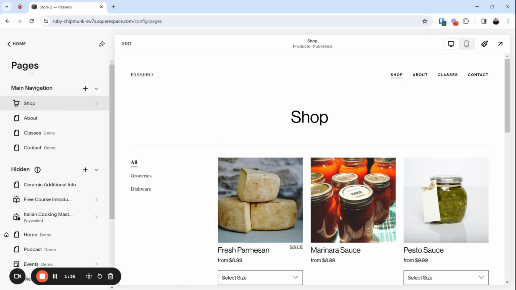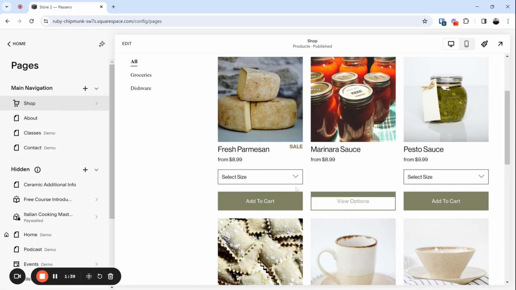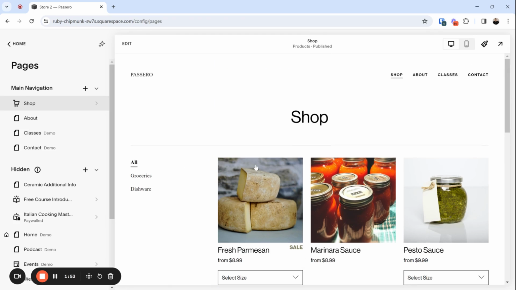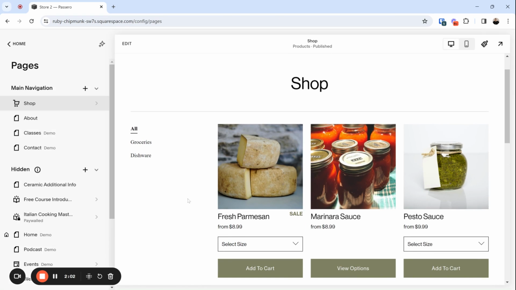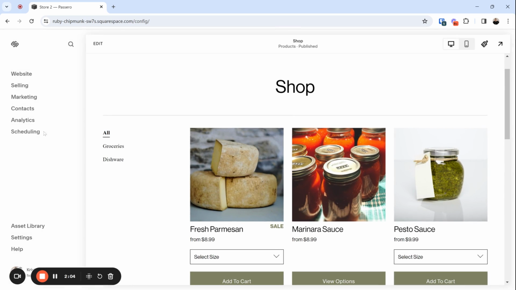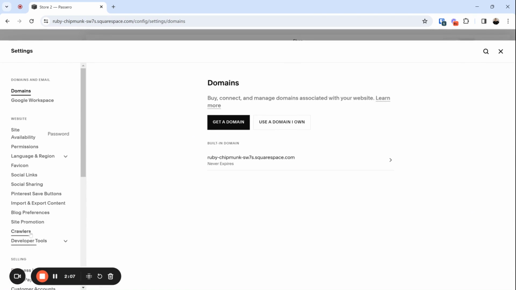Let's dive right in. So looking at the items in our shop, let's just pretend that the average person maybe buys a couple of each or something. So maybe my current average cart value for this shop is $50. And what I'd like to do is get people to just spend a marginal amount more. So I'm going to consider setting a free shipping threshold of $70. And for anybody who doesn't spend that amount of money, I'm going to offer them one flat rate shipping cost. And that shipping cost is going to cover like the bulk of the rest of my shipping expenses.